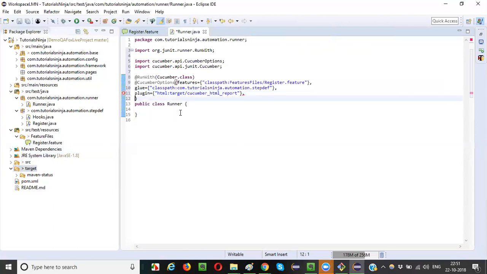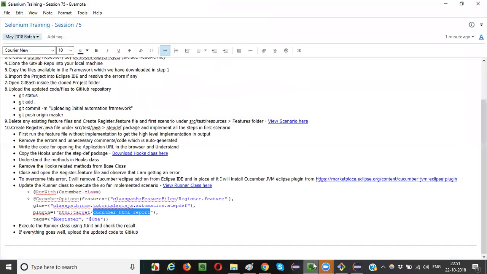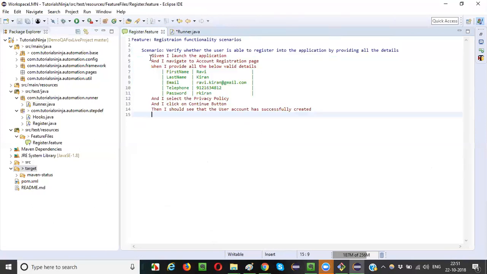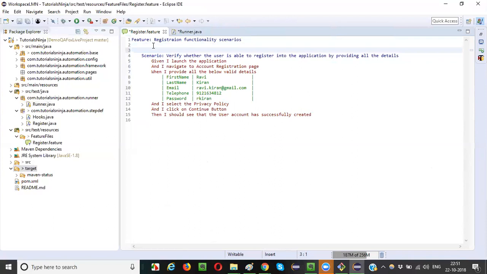And after that, you can provide something known as tags, guys. Tags is equal to, if you want to provide any tags, you can provide them inside this. If you have multiple scenarios, this particular scenario belongs to which feature file? The Registration feature file. So I will say register as one of the tags. You already know about tags as part of the Cucumber concepts. I explained tags, guys.